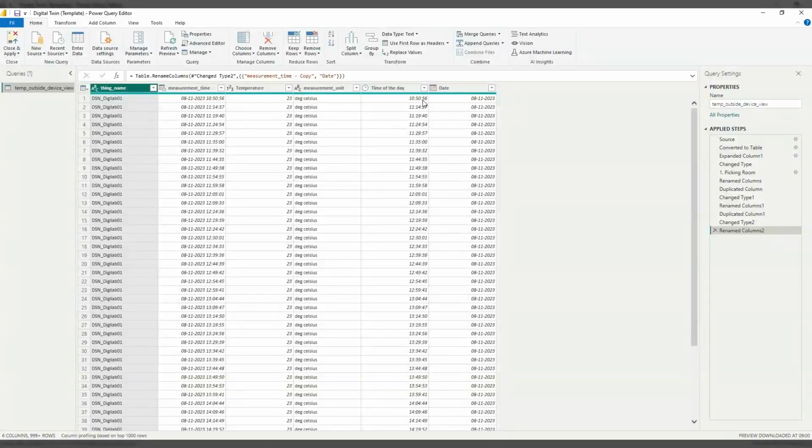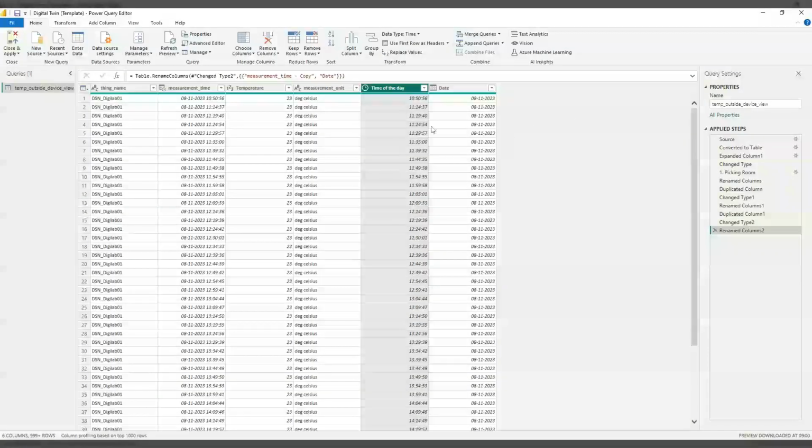So basically, this one would be 10:50. This one would be 11:10. This one will be 11:10 as well. So these two will get averaged out, and so on. And also, I would like to do it on the hour level. So basically, this will be the 10th hour, this will be the 11th hour, and all of these will be the 11th hour. So the average will be from all these measurements that are in the 11th hour, and then we have the 12th hour, and so on. So, how do I do this?